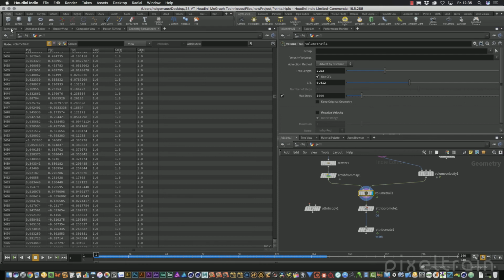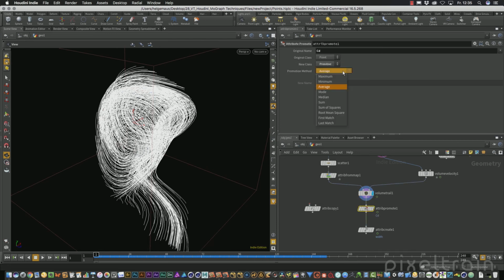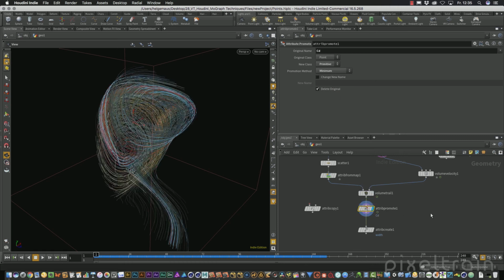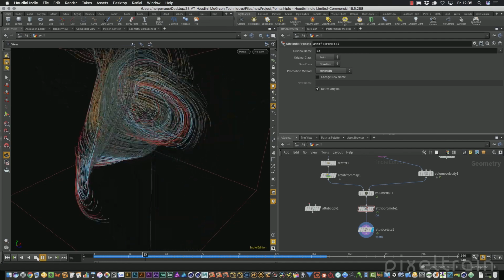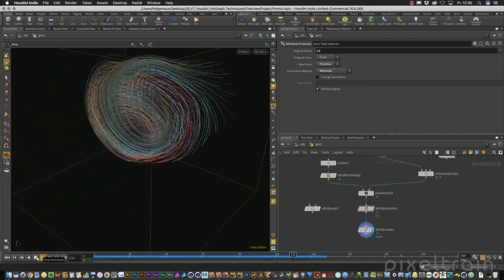And so if you now go in here and change the method to, for example, minimum, that means it always takes the lowest value, which is our mandrill color. And if you switch this on, you see exactly what you want. So now you have exactly your mandrill at this point here, and the strand is colored in exactly one color.